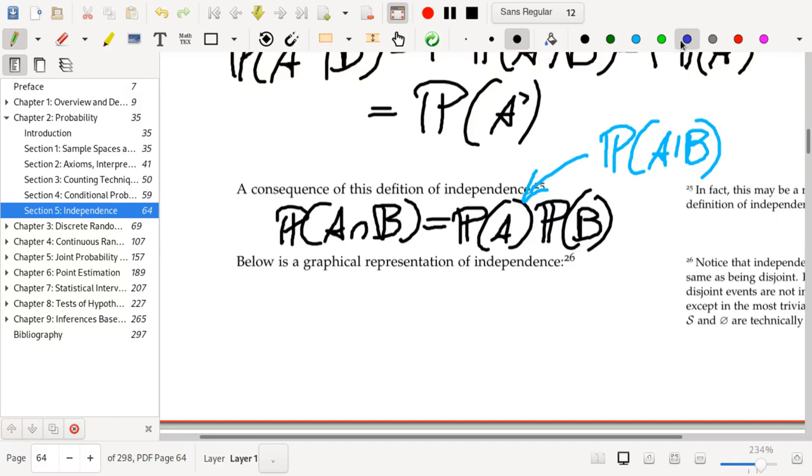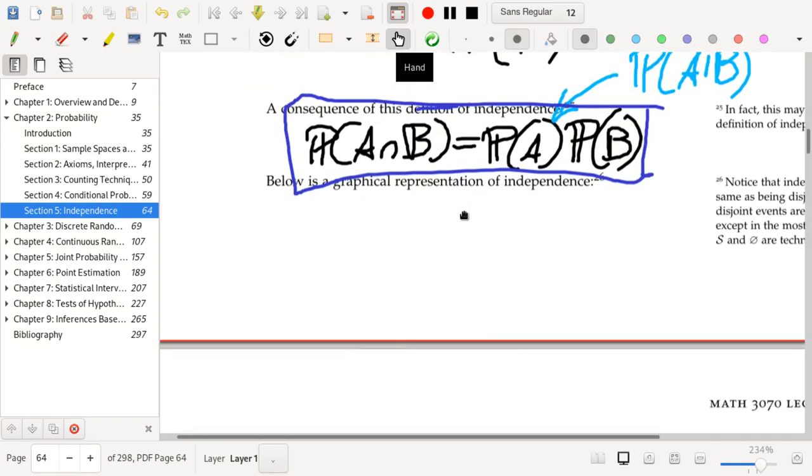And not only is this a consequence of how I've defined independence of events, this is actually taken in later courses and higher level probability courses as the definition of independence, because the two are essentially equivalent. And furthermore, what I've highlighted in blue here is used even more frequently. And also, you have this issue of zero probability events, and we don't have that issue here because there's no division taking place.